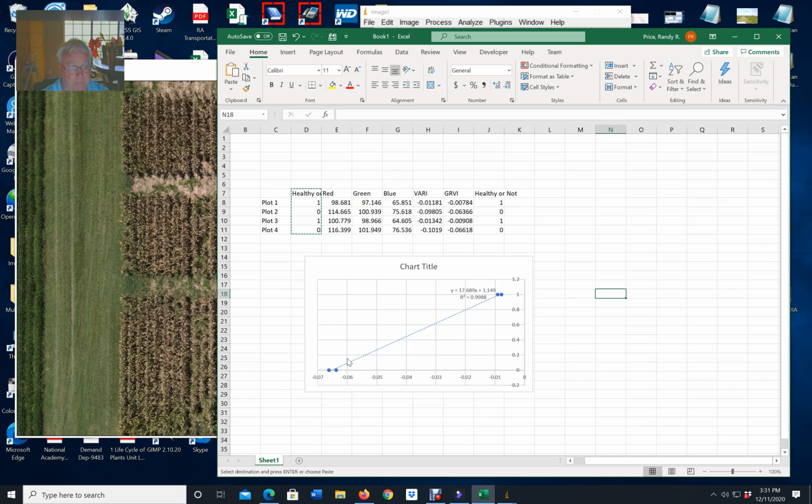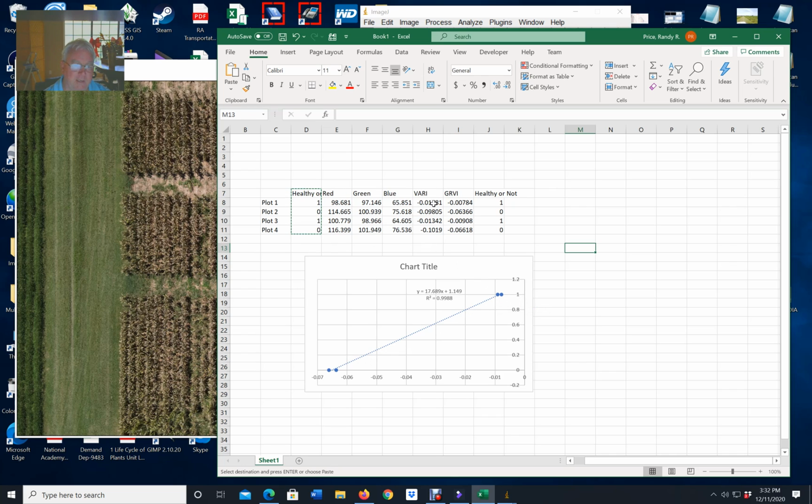Now if you'd done a bunch of plots, you would actually have data all the way through here. And we've done enough research to tell that the green minus red and the VARI both are linearly related to NDVI red really well. So they'll give you a linear relationship just like the others. Sometimes in soybeans later in the season, when they've really got full canopy coverage and they're that really dark green, this may tend to flatten out on you a little bit, and you may get just a little bit of a polynomial or sloped line. But it's still fairly linear.